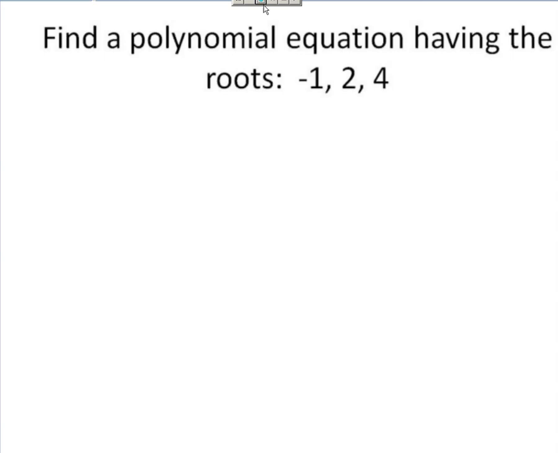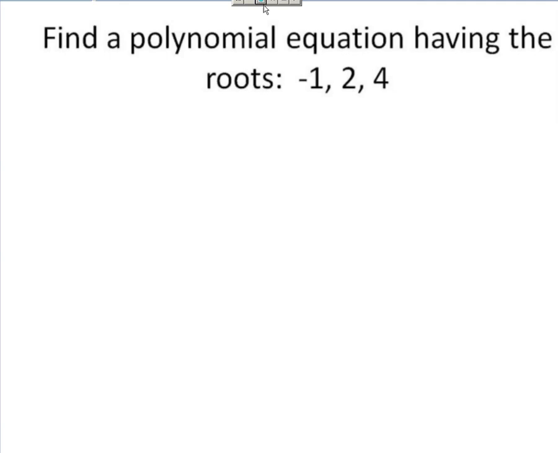All right, so now that we hopefully have a fuller understanding of how we can arrive at these roots or zeros as solutions to these equations, let's try to go the other direction. Let's see if we can come up with a polynomial equation which would have some roots already given to us.